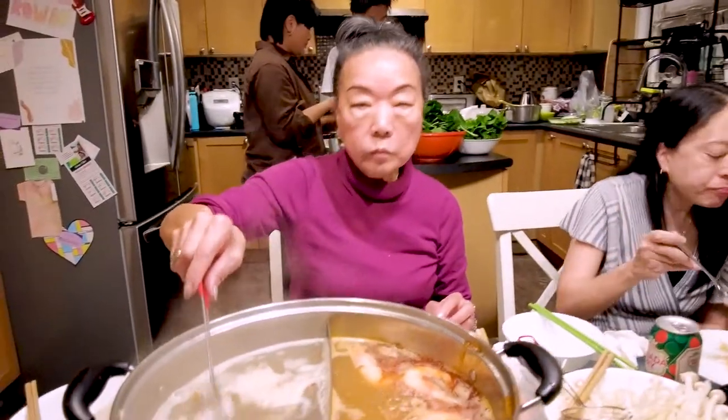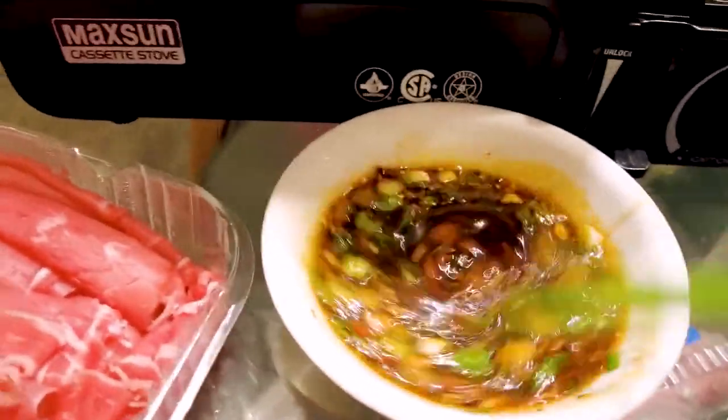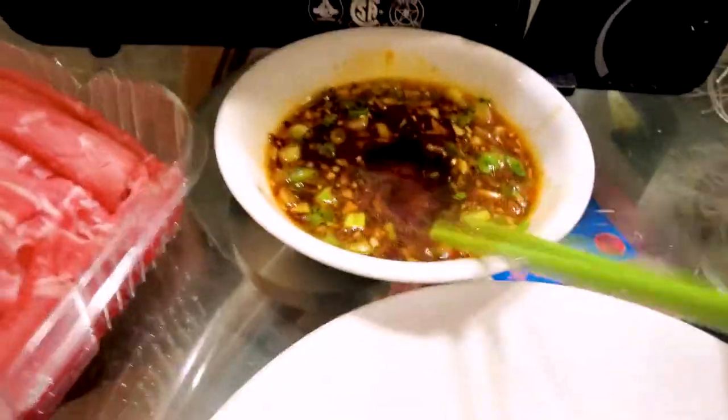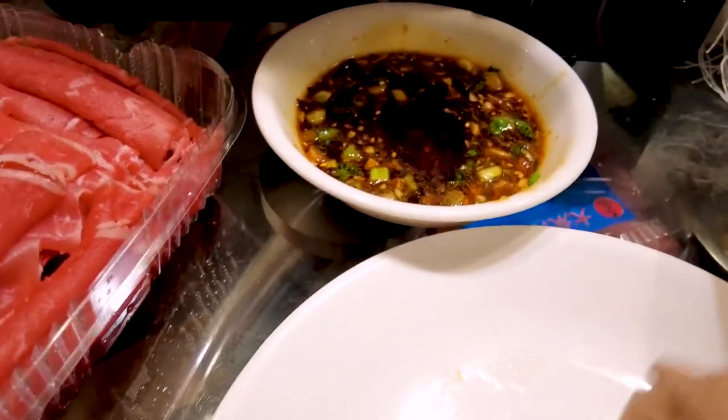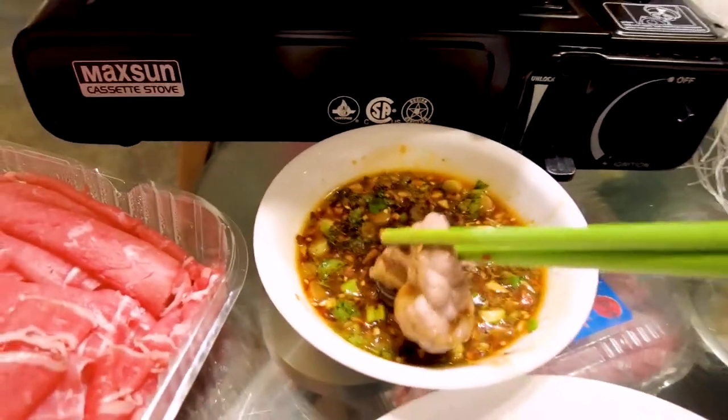Okay, so I'm gonna start eating this meat. So I just mixed the sauce like that. Well, look how much I added. I'm gonna take this, and then we're gonna dip it in here, like so. And the water's going down again. I don't think it's full enough to start with.